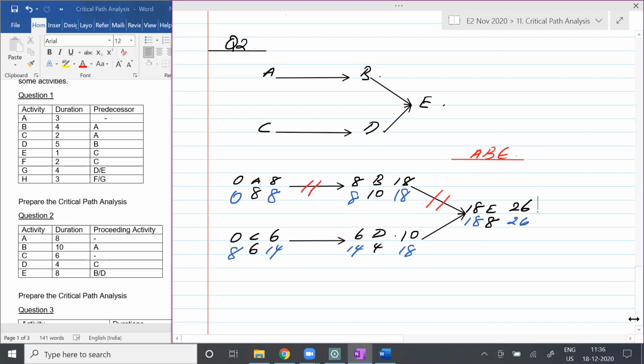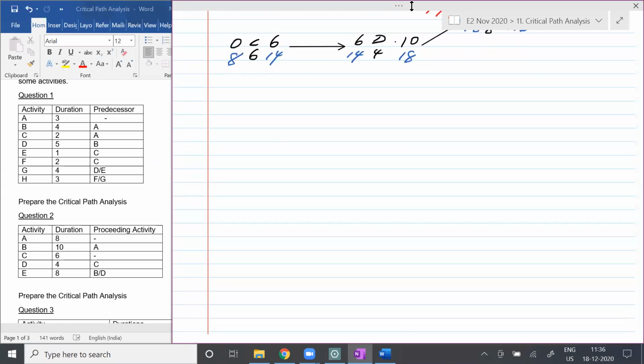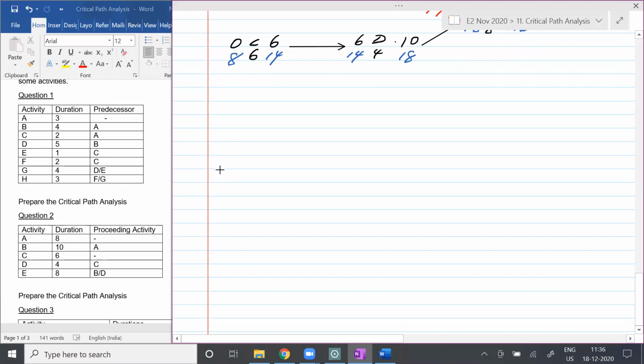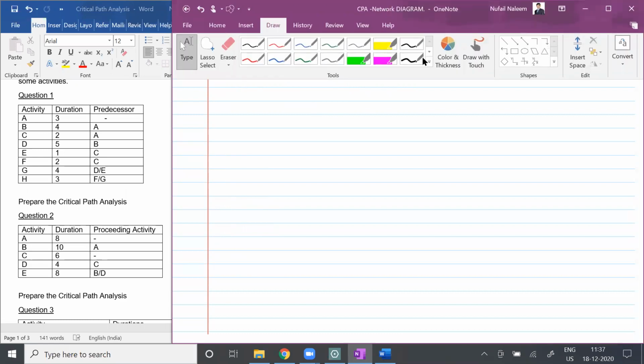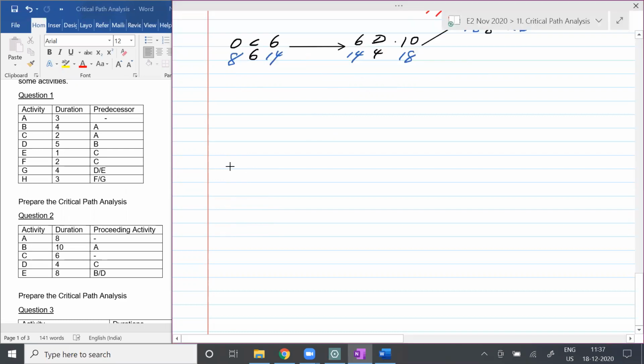So can we start with the node method? Yes or no, students? Yes. So the node method golden rule is every activity starts with a node and what? End with a node. So now node method, let's start working. So I will put a node here. Okay, students, shall we start working a node?